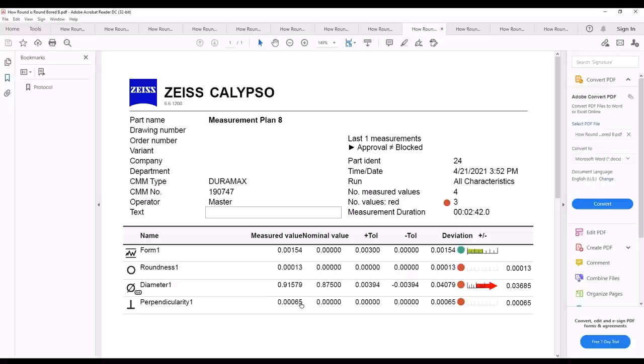Now, my milled ones here, this is the climb and climb milled one here. The climb and climb milled, where you can see how my roundness is 0.06 of an inch there. My perpendicularity was okay on this one, but not great. I'd like to go back and rerun this one right here and see if I can figure out why that one's off.